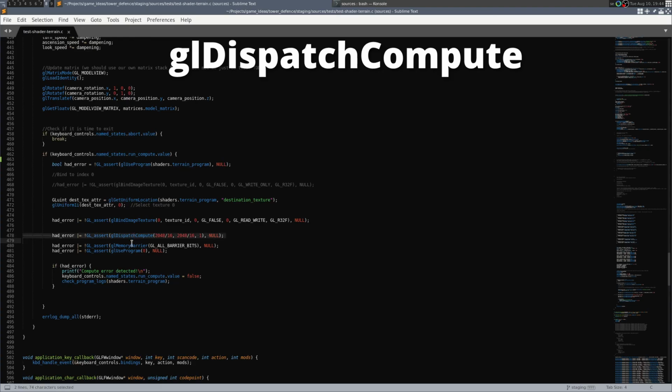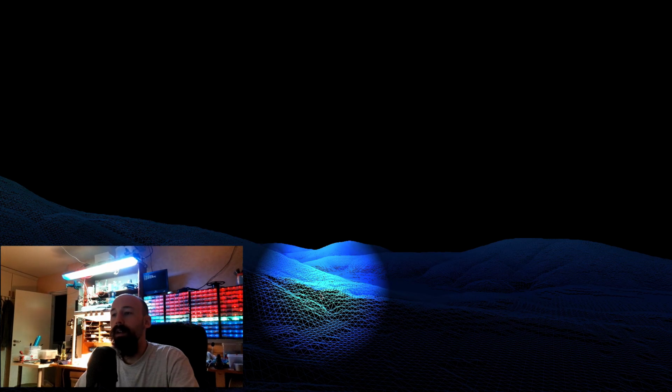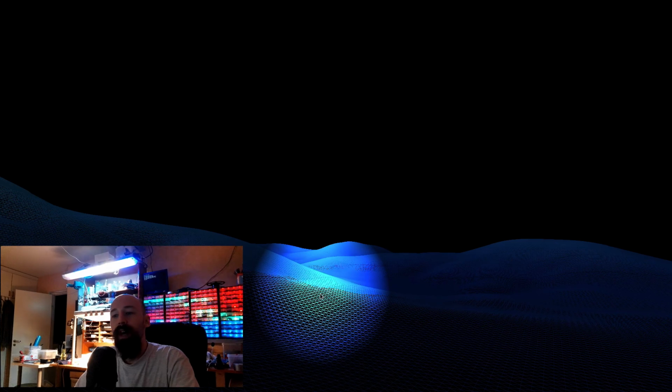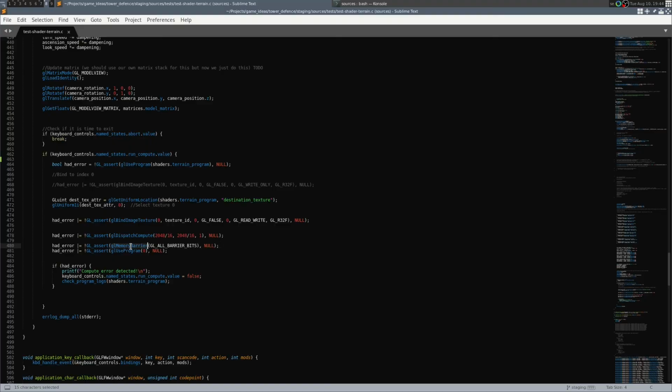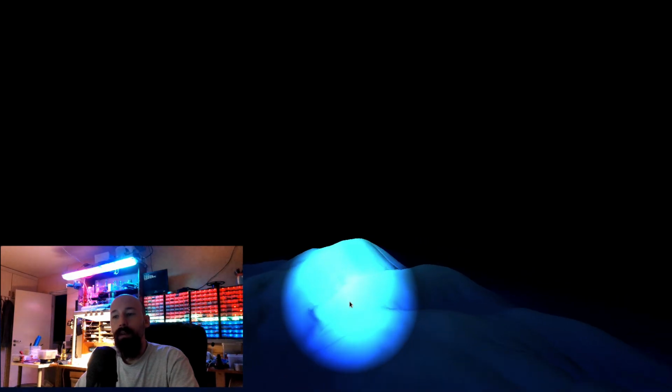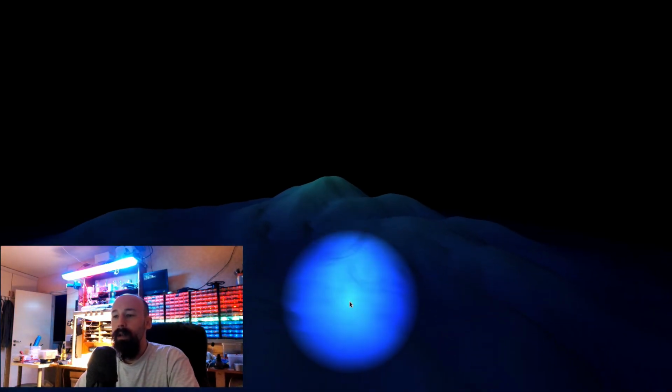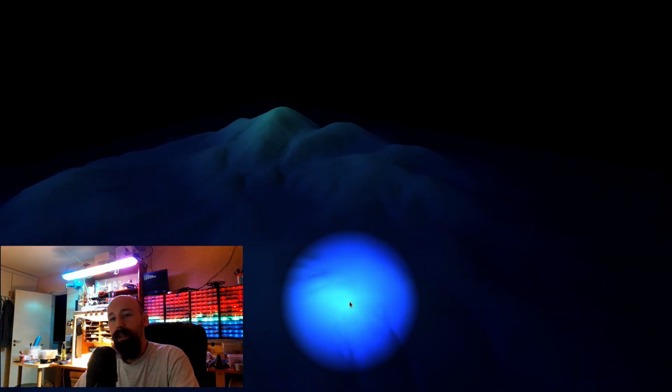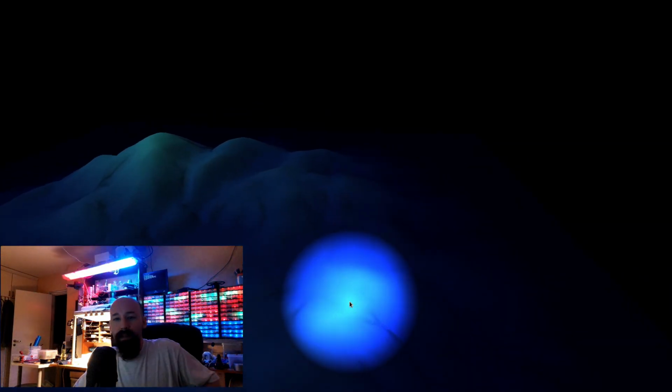Here I'm dispatching the job to the GPU for smoothing the terrain, and here I also have a memory barrier, so that I'm sure that the job is complete before I go to the next frame. This should ideally not be run in the same thread. I'm still just testing things, so I'll have it here for now.